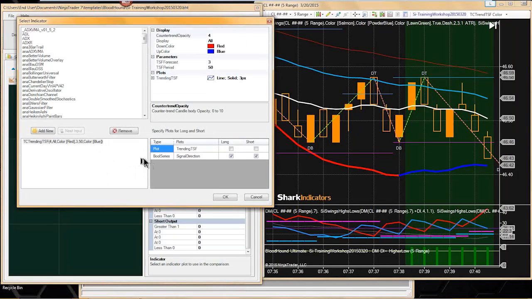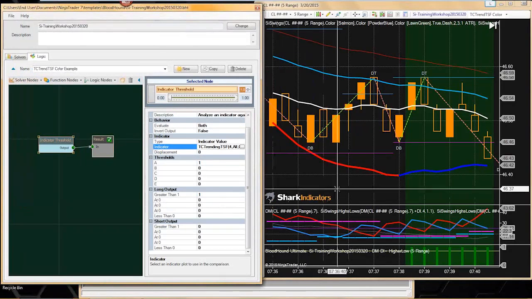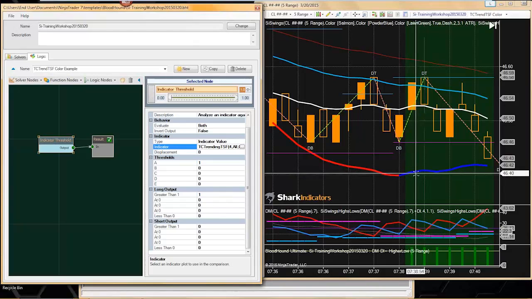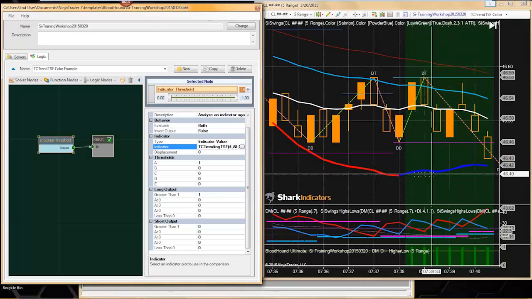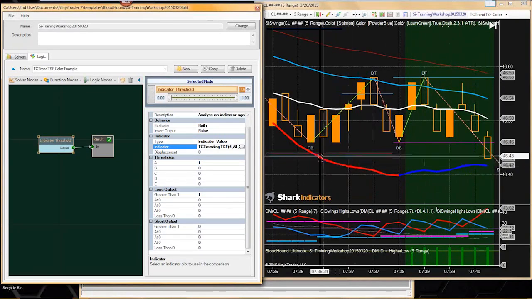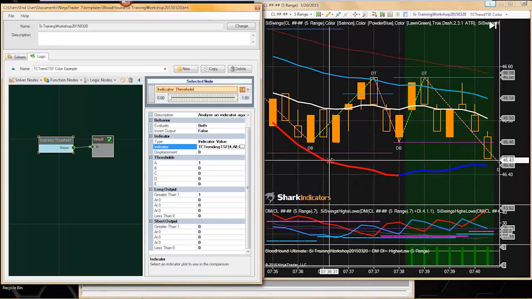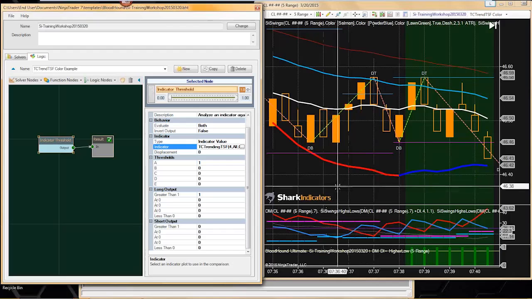Also, instead of being a bool series, this could be a data series. You might see some indicators that give you a data series here. If it's a data series, then typically the programmer puts a positive 1 when the indicator is in an up direction, and a negative 1 when the indicator is in a down direction.